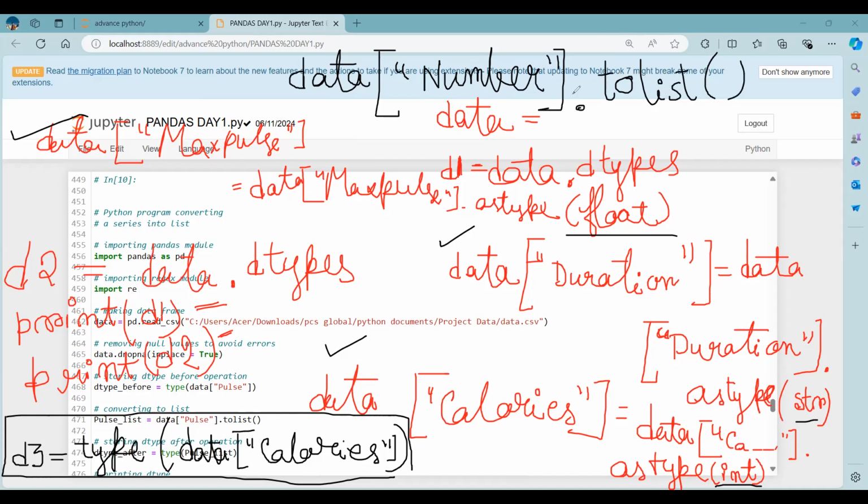In this way the data type will be changed into list format. So how you find your exact column data type, how you change data type, how you compare data type, how you change data type into list, done. Clear? Any query? Anyone have any query?